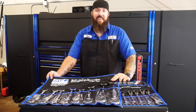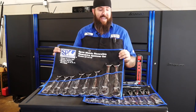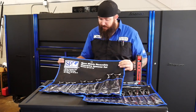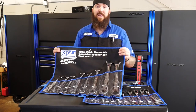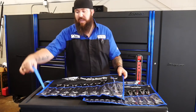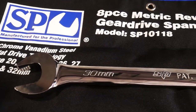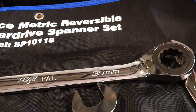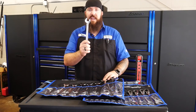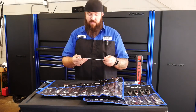Third on our list — the Goldilocks big mamma jammas. Where the last SP Tools USA wrench set ended at 19mm, this set picks it back up: 20mm all the way up to 32mm. Part number is SP10118 — it's an 8-piece metric set. It also comes in a nifty carrying package where you can roll it up and take it wherever you need to. Double straps to Velcro together because of the weight. Same style design as the smaller set, just in a bigger package. The ratcheting mechanism and switch panels are just like the other set, except this style uses standard open-end wrenches.